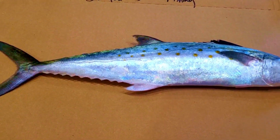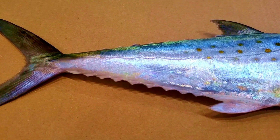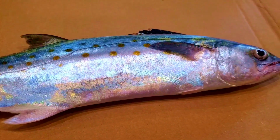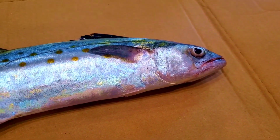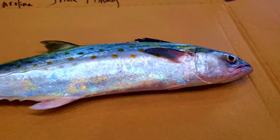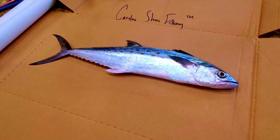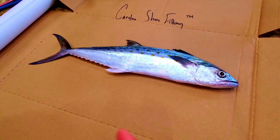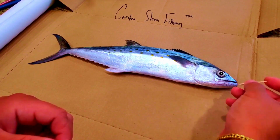So I first prepared this fish by washing it under some water and then drying it as much as I could with some paper towels. So we're gonna do it on the Spanish mackerel that I caught here. Sorry about that, the pups in the back there running all around.